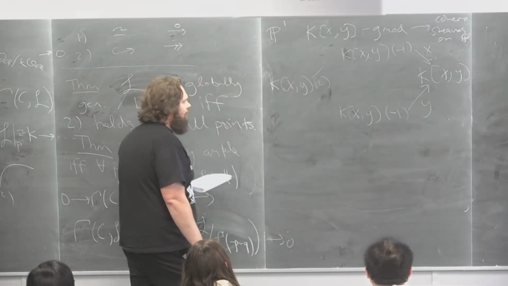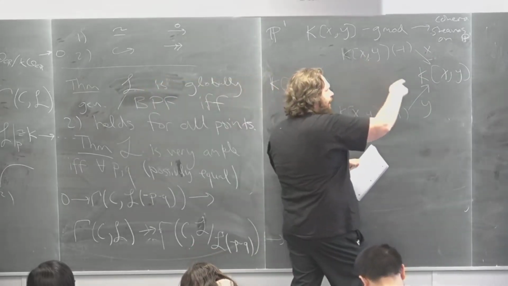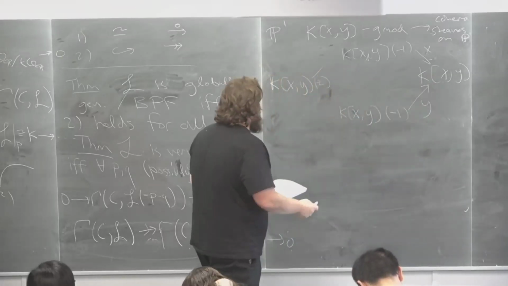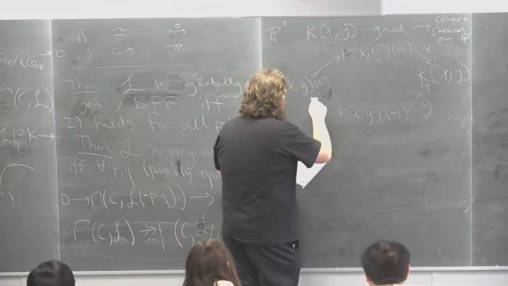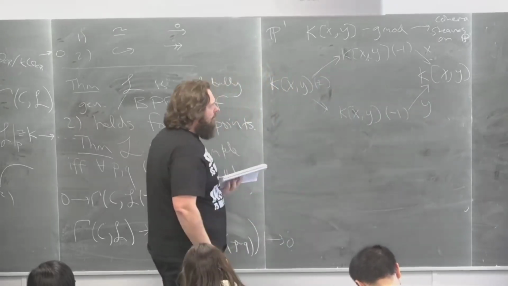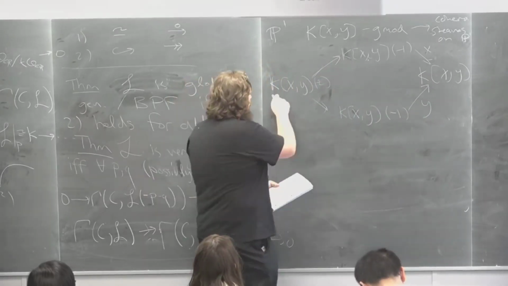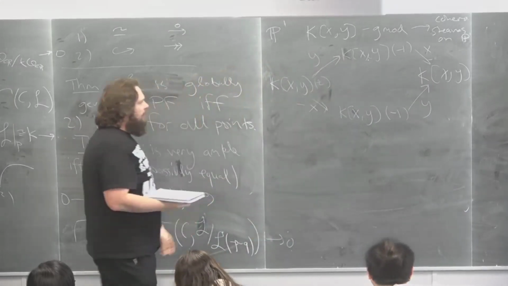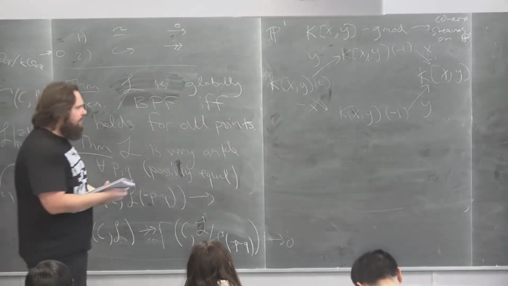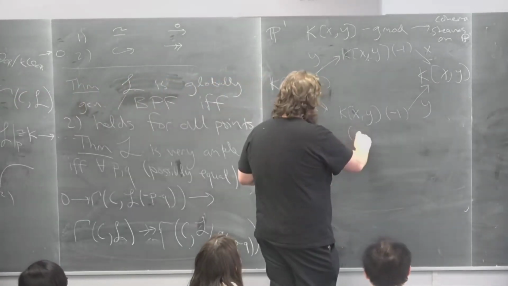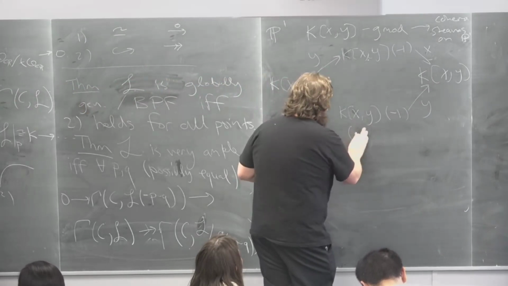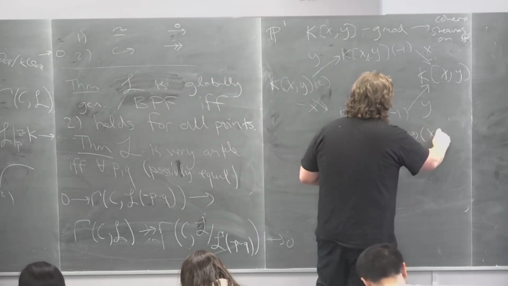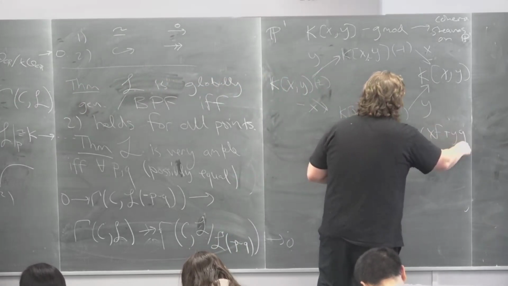And these maps are, well, I send this copy of k of xy to x times this guy. I send this copy of k of xy to y times this guy. That has some kernel. What's the kernel? Well, it's things where I take a polynomial and I take minus x times that polynomial here and y times that polynomial. So, right, I'm sending f comma g to xf plus yg.